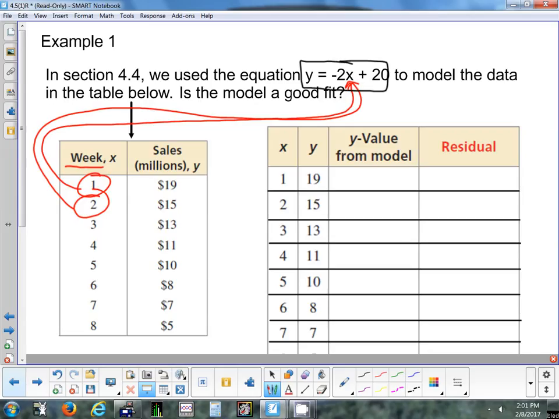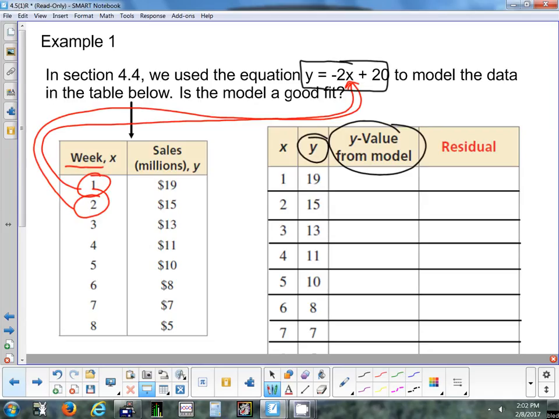Each week here is the week that a DVD has been out. And what do you notice about the DVD sales the longer the DVD's been out? Yeah, it goes down. And you guys yesterday said that that was a negative correlation, which was good. Now what we want to do is figure out the y value from our model. The model isn't going to be perfect, but the number here and the number here should be close. Hopefully it's not off too much.